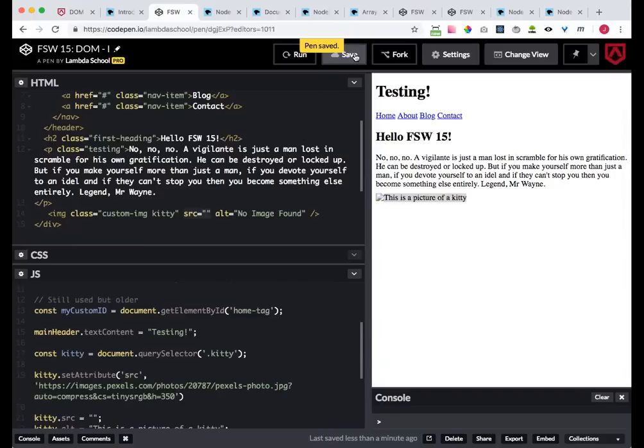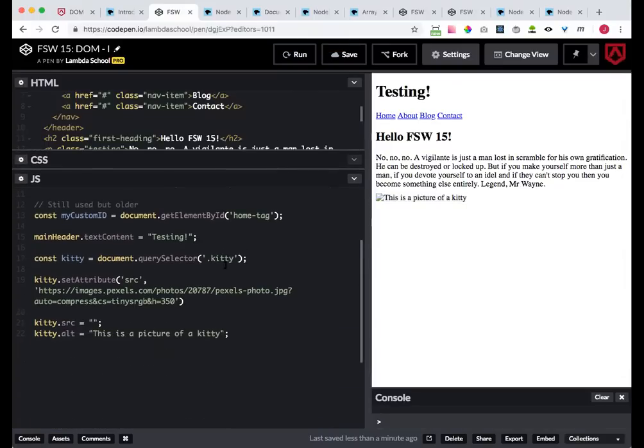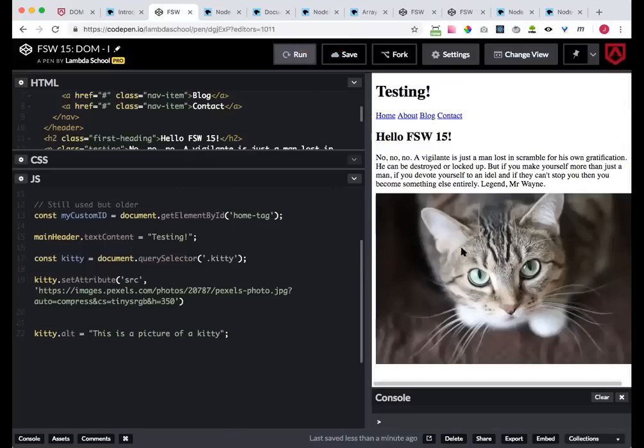And as you can see, one is shorter than the other, right? So in this case, let's see, oh, I'm resetting it to be blank. That's silly. Save and run. And there's our kitty again. So I'll leave these both in here as an example, but again, newer browsers allow us to use these awesome short versions, and I prefer these ones when I'm writing my code.